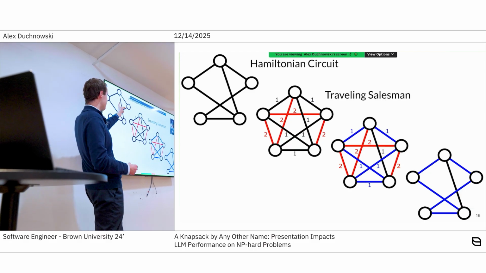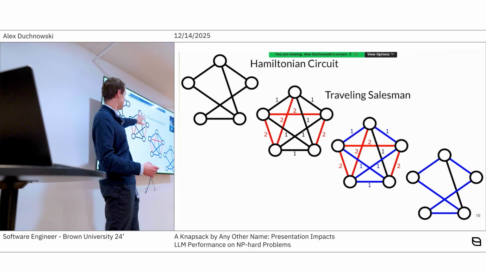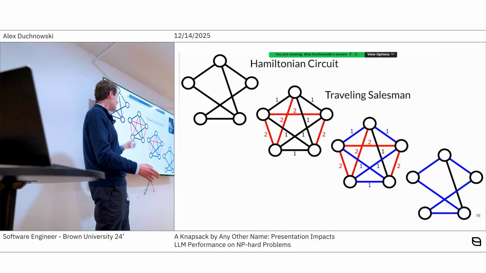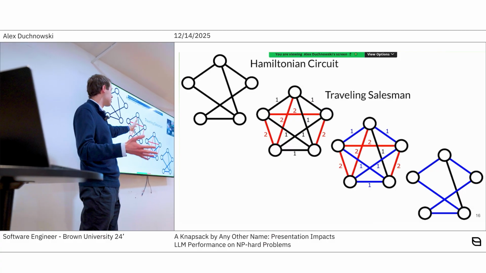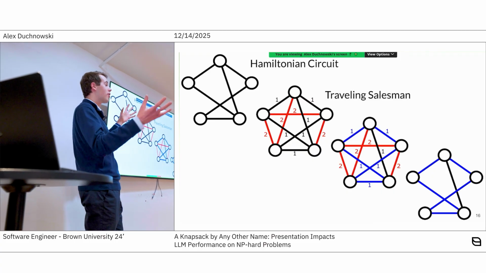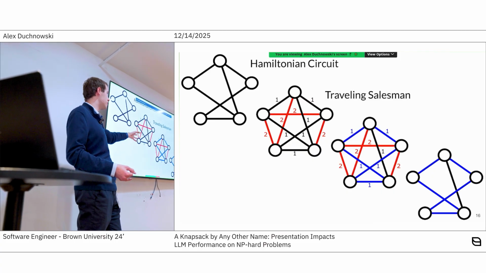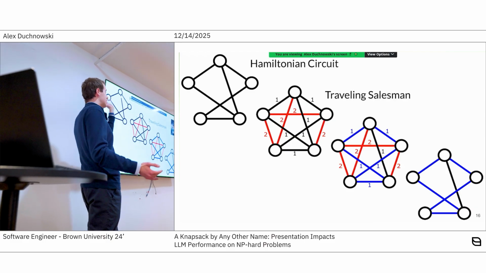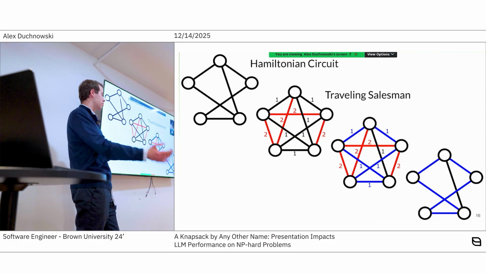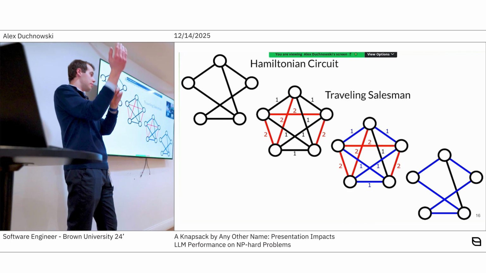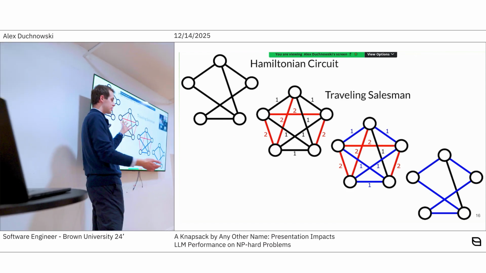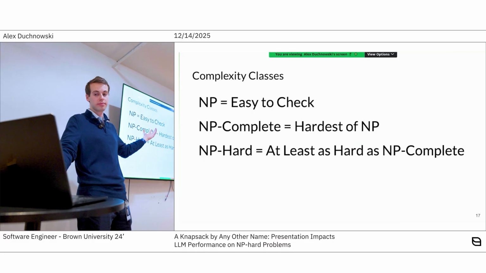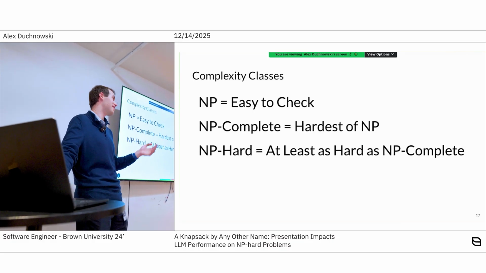And the idea is that translating from the upper left to the second graph is very easy to do. You can do that in polynomial time, no biggie. And this basically shows that the traveling salesman is harder than Hamiltonian circuit. If you can do the traveling salesman, the Hamiltonian circuit is not a problem for you. So traveling salesman beats Hamiltonian circuit. There are a few different proofs that get you to what the hardest problems in here are, but this ends up showing the traveling salesman is one of the hardest and therefore an NP complete problem. It's not that hard. Yeah, it's not that hard.